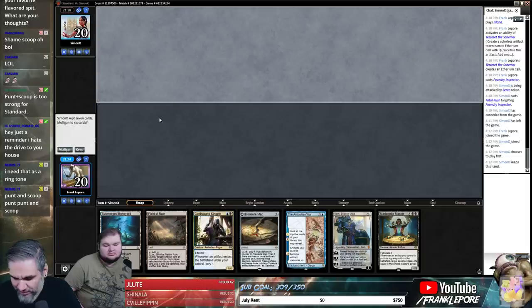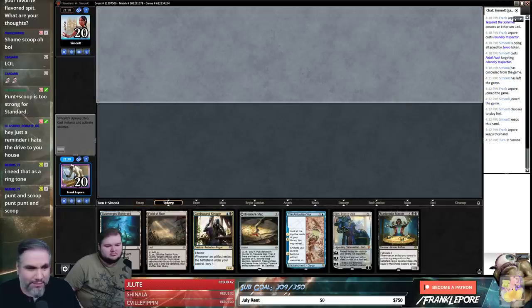Hold on, man. I'm gonna answer a message real quick. All right. I'll keep this hand. We got the Treasure Map. That's good enough for me.